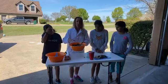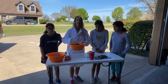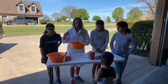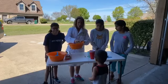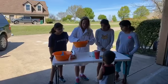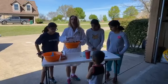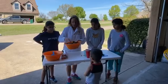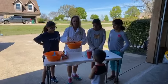And what you want to have your kiddos do is just collect a large bowl full of items that were once living. So we've got grass clippings in here, we've got dead dandelions, we have some old leaves that came out of the flower bed. There's just all kinds of little things that they went all across the yard, both front and back, and collected. So we just have a bunch of dead stuff.